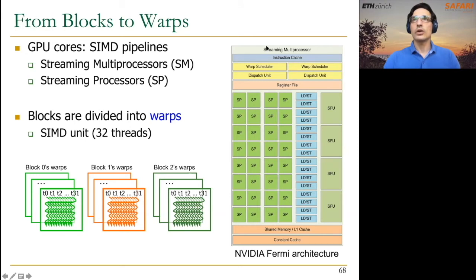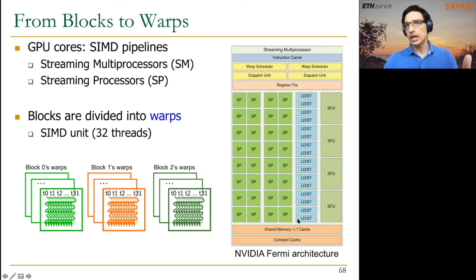Let's very quickly take a closer look at this streaming multiprocessor. This is NVIDIA terminology, or GPU core. Inside the GPU core, we have an instruction cache. In this case, we have 2 warp schedulers, which means that each of these can check what are the available warps that can execute instructions because their operands are ready, and launches or dispatches the instructions on these SIMD functional units. In particular, you see 16 of these SPs, which are just vector lanes. So we have 16 here, another 16 here, and we also have some more that are more specialized.